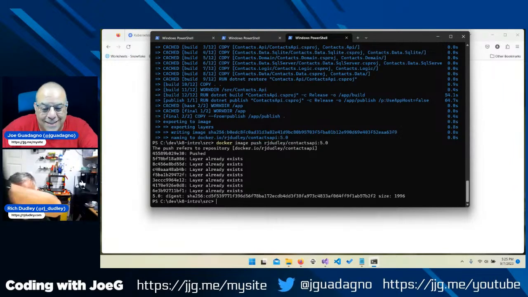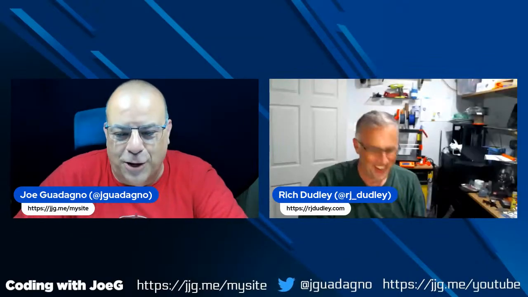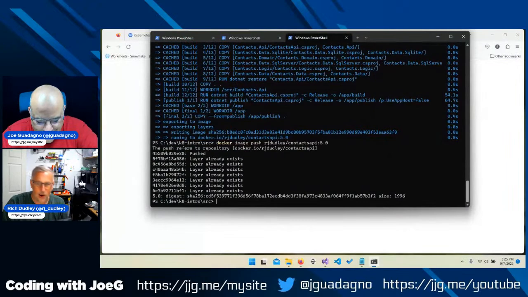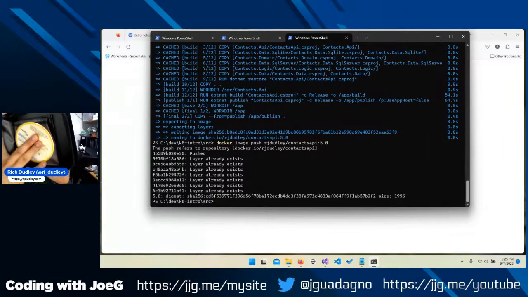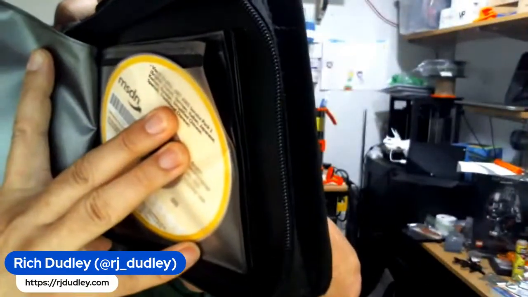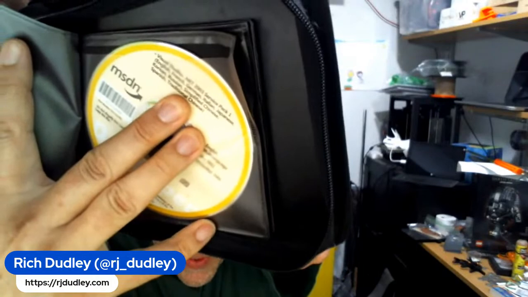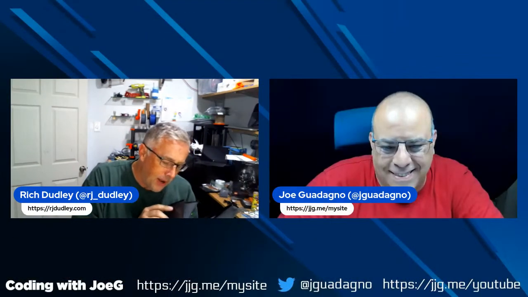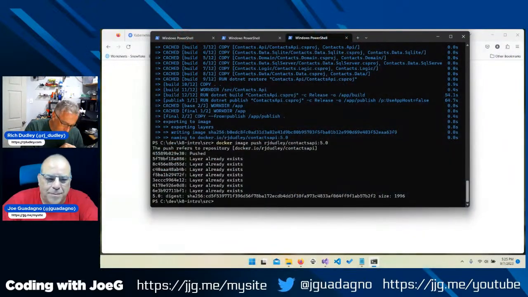Let me see. 2003. Where's the camera? There it is. 2003 SP1. Sorry, just trying to put the camera on it to show it. Visual Studio .NET 2003 Service Pack 1. So, let's straighten that out. I think I've got InterDev in here somewhere. If not, oh, there's FrontPage. FrontPage, man. That was my jam.